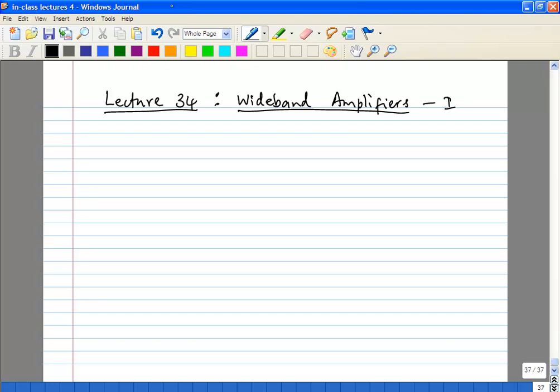Because for the full semester, we've been looking at narrowband circuits. There are a lot of applications where you need wideband circuits. So we'll look at the case of amplifiers. Today we'll look at some general methods, and then on Monday I'm thinking we'll look at a specific kind called the distributed amplifier. That's also quite interesting. And on Tuesday we'll see if we have some portion left over from these.